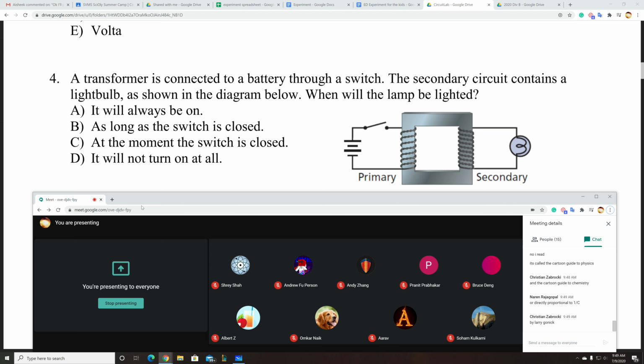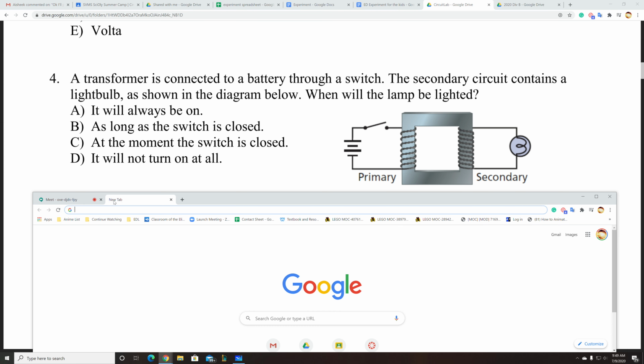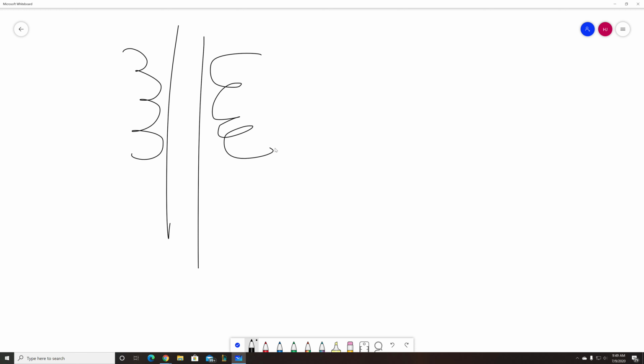What do you mean by 1 over C? Okay, let me just tell you guys this then. Transformers basically have a number of coils. Let's say N1, and there are 2 transformer coils. They usually look like this, and there's something right here. Usually that's how it looks in a circuit. They may not have these 2 lines, but that's how they look. Let's say this is a step up transformer, so you want the voltage to go up. Then this would be N1 over N2. That's basically how it works: N1 over N2.